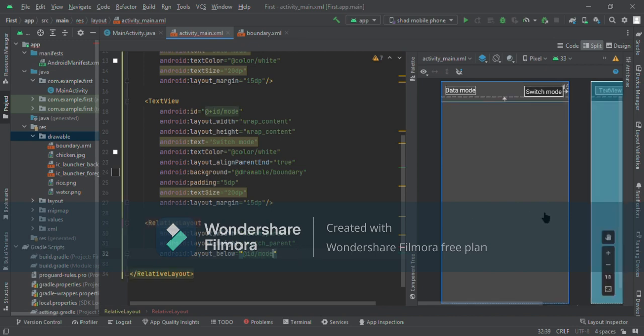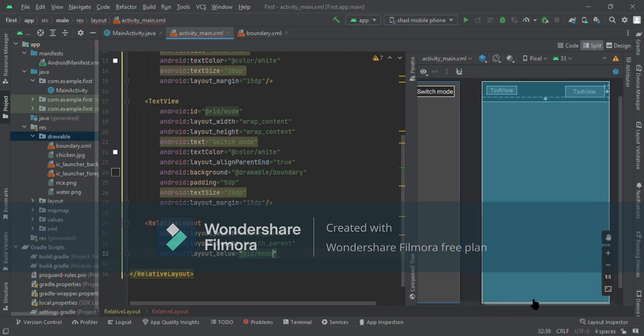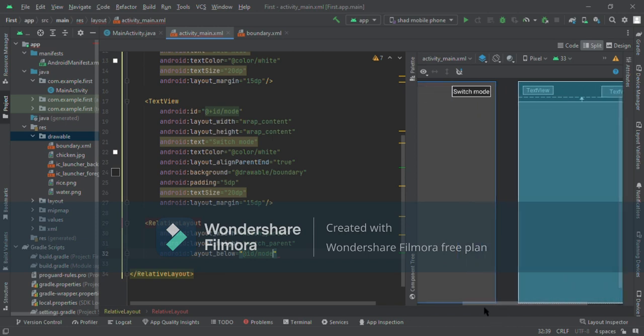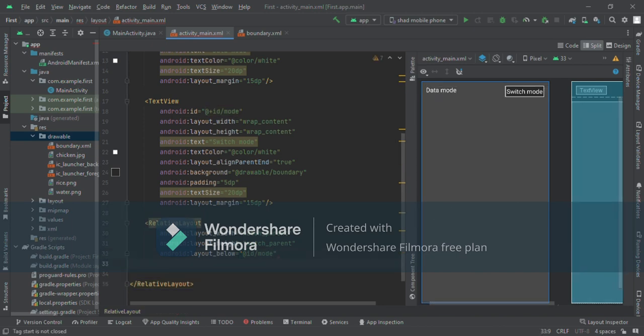and you can see it here. So this is the switch mode, and this is the layout. So we have to change the color of this other relative layout. I want it to be dark gray, so I'm going to say background, and I'm going to say black.